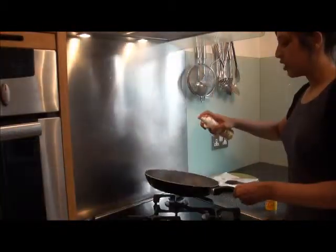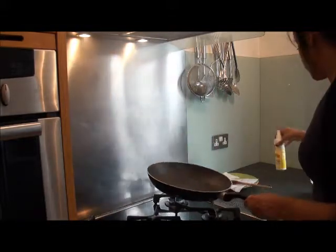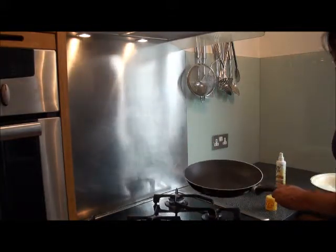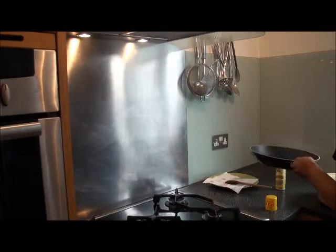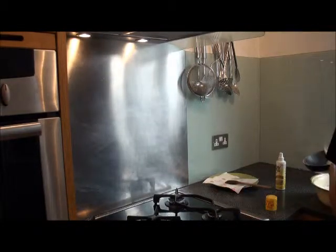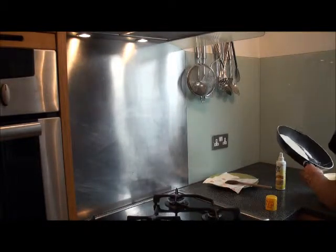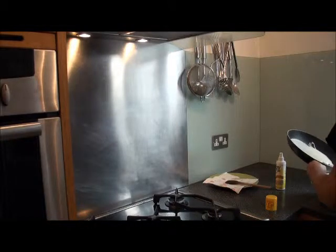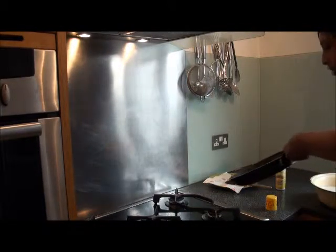So we're now just putting some oil into a pan. This is low calorie spray oil. So the pan should be really hot. And then we're going to ladle the mixture and turn the pan so that the mixture fills the whole of the base of the pan. Don't worry if it looks messy, it doesn't matter too much.